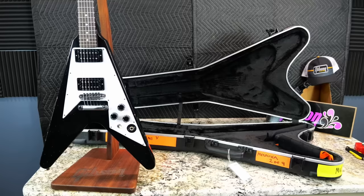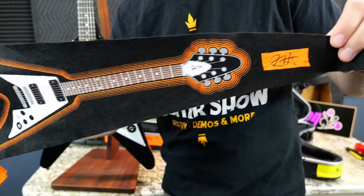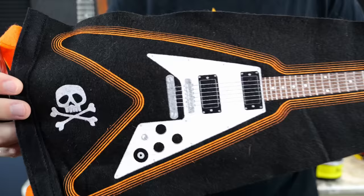But let's check out our cool case candy. So of course, you can't be an expensive custom shop recreation nowadays without having one of these. A cool pennant that has just the exact guitar on it with a KH signature embroidered onto it. And our little skull and crossbones guy there. It's not my favorite one we've seen, but it's pretty cool.